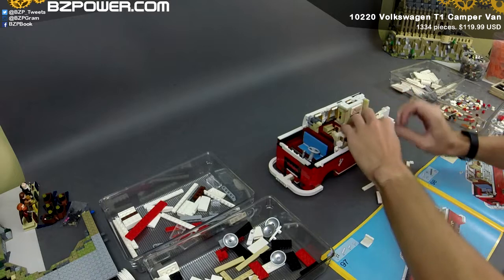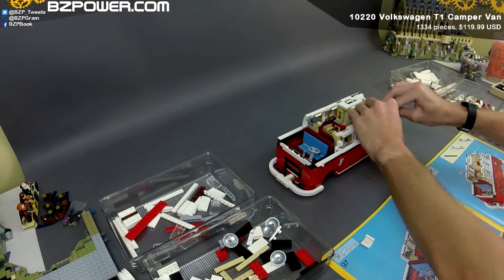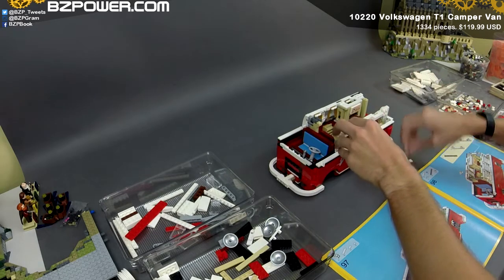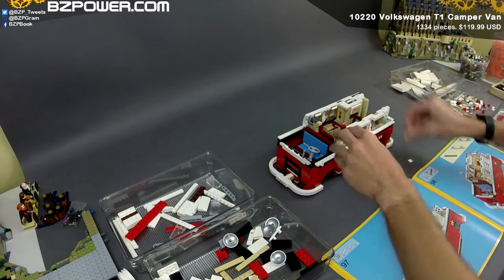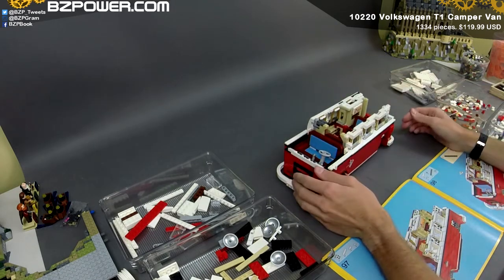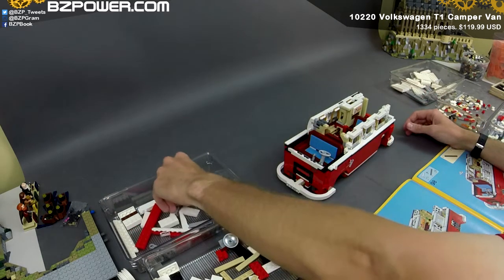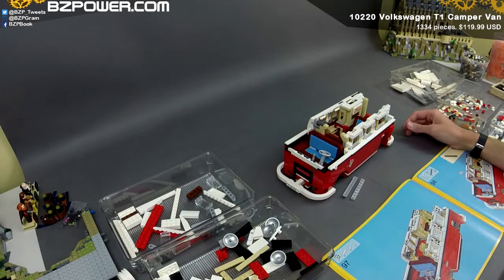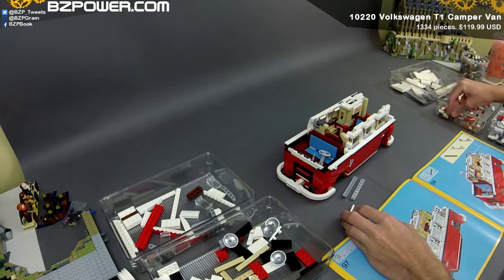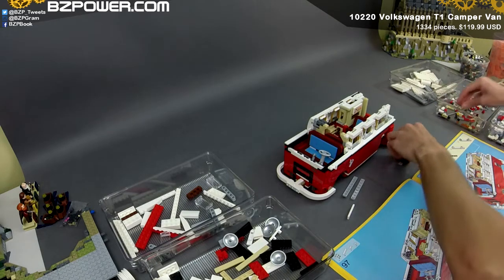All these tiles going in, you can see that the roof is not going to be super solidly attached to the top of our camper, which is probably to be expected, right? You're gonna wanna be able to remove the roof to play with it and access the inside. If not to play with it, then at least to show off all the cool details to your friends.